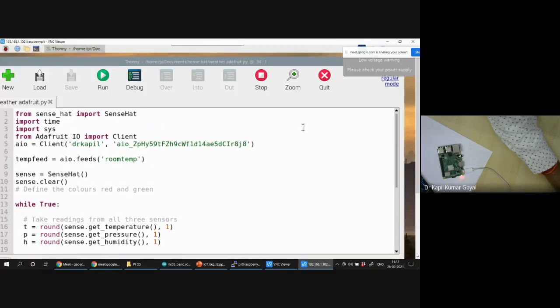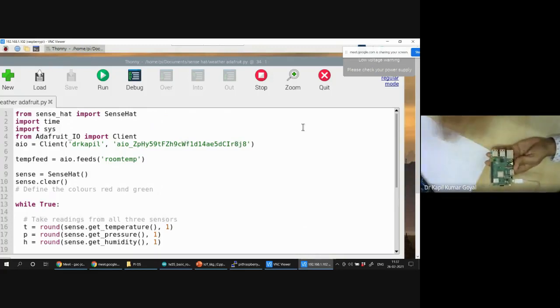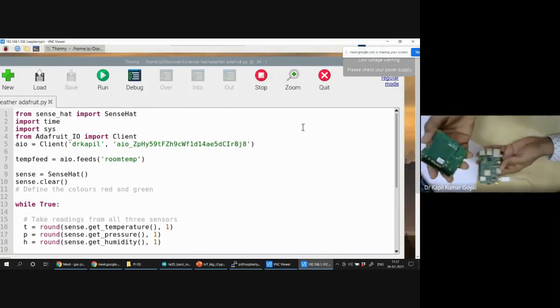So need not worry about how these codes will work. Initially, you should have a little bit of knowledge of Python, and once you know Python programming skills at the basic level, you may want to integrate this Raspberry Pi board with the Sense HAT.